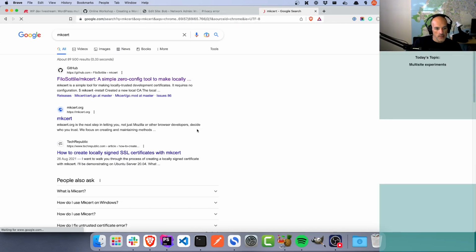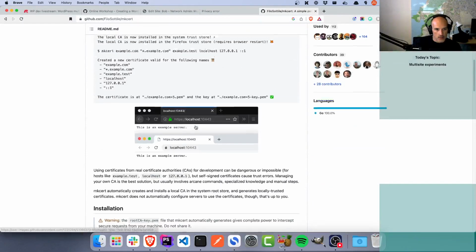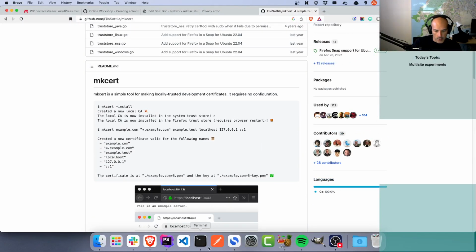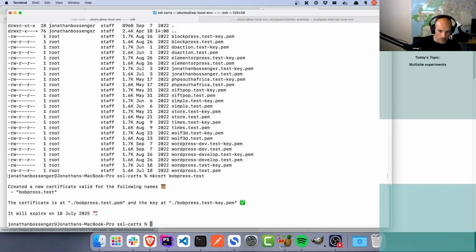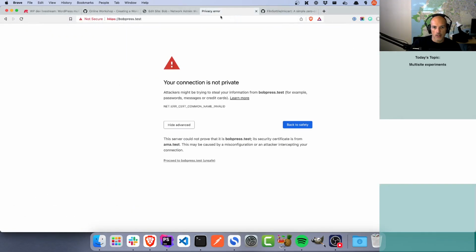So mkcert allows me to register local SSL certificates. I can just go mkcert WordPress.test. That creates that. So if I go here, it should not give me that error anymore.